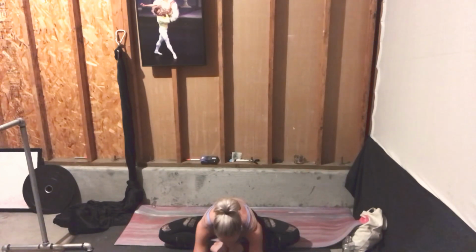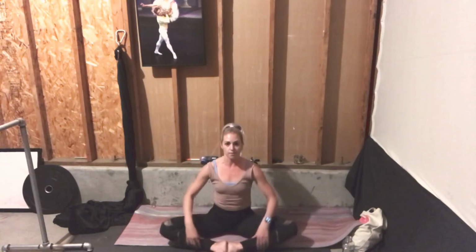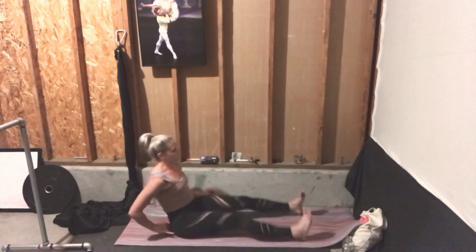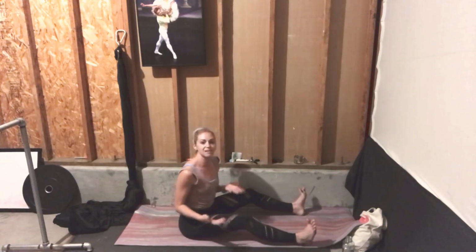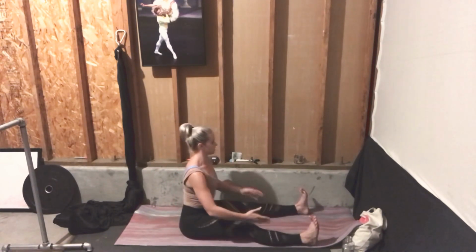Another inhale. Fill it up. Open mouth, exhale. Inhale, restacking, recentering, coming all the way back up. Lengthening the legs out in front of you, hips width distance apart. Keep a slight bend to your knees if your hamstrings are tight. If not, you're gonna press through the heels.